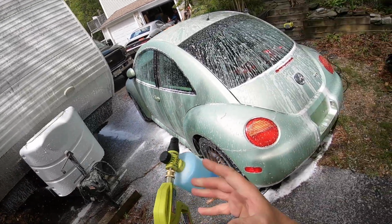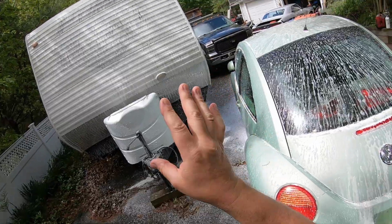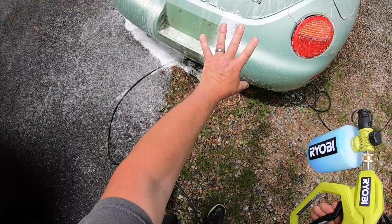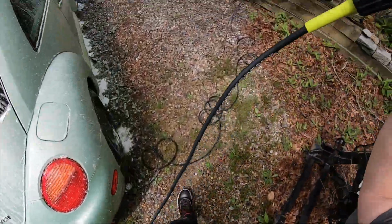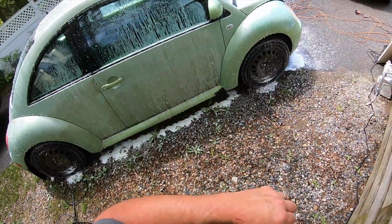Doesn't really put on the soap extra thick, but it is putting soap on. See how it's not staying, it's almost like it's too much water. And again, like I said, this is just dish soap. So I'm gonna go ahead and pop this off.